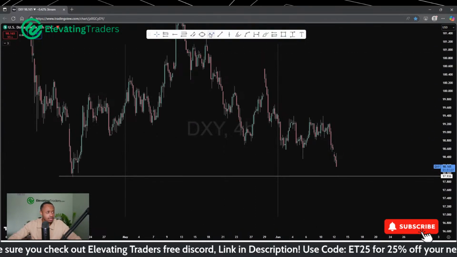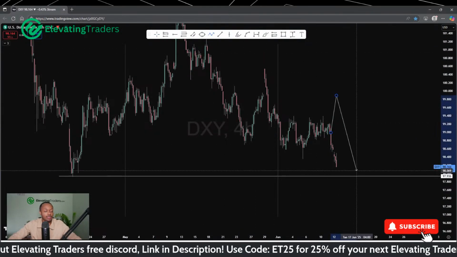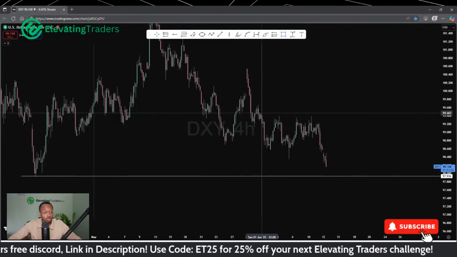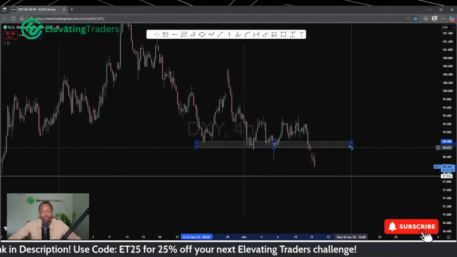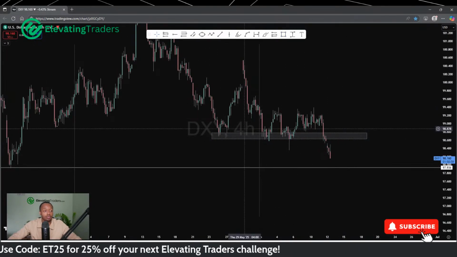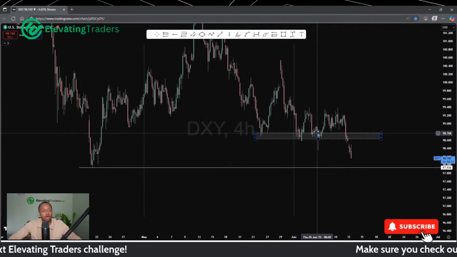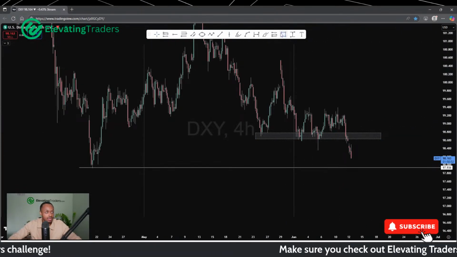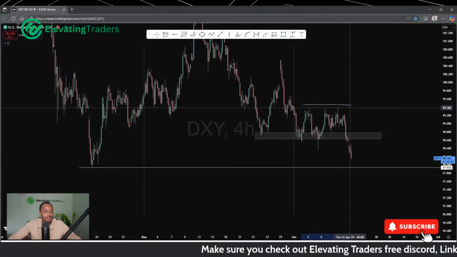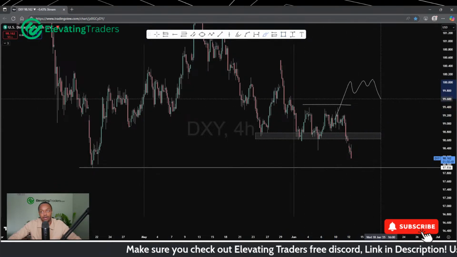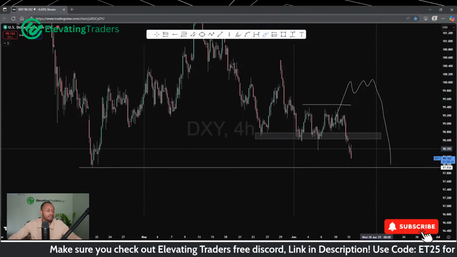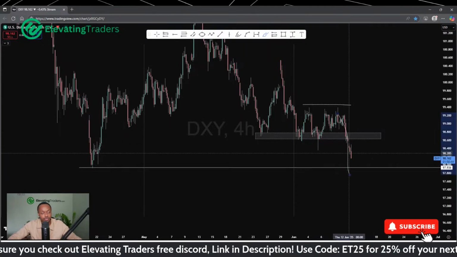I was hoping we could see a pullback first before we do have this sell-off, because price was, in fairness, respecting support pretty well. We had quite a lot of rejection here, massive wick the other week as well. So I was kind of hoping we push to the upside, maybe take out some of the highs here, come into some fresh territory, then have that sell-off. But it looks like we're just falling to the downside.